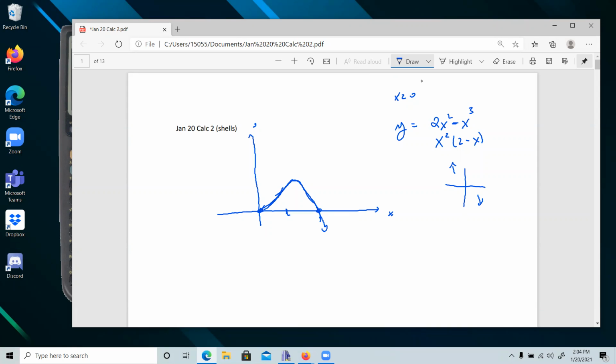The goal here is to see what happens when we revolve around the y-axis. Remember that with the method of discs, we have to divide it up into little pieces like this, and we take our right function minus our left function. Now, here's a problem, because we've only got the one function.